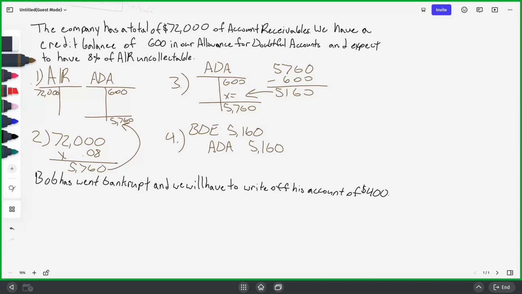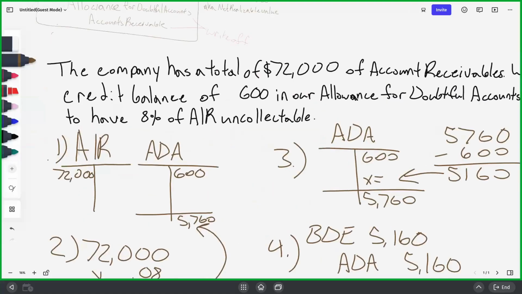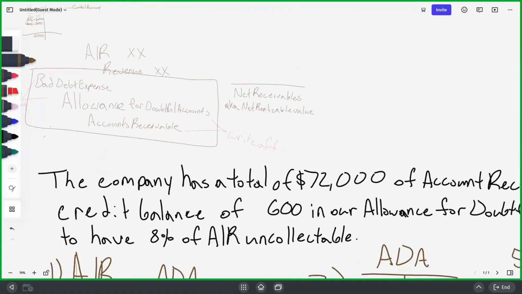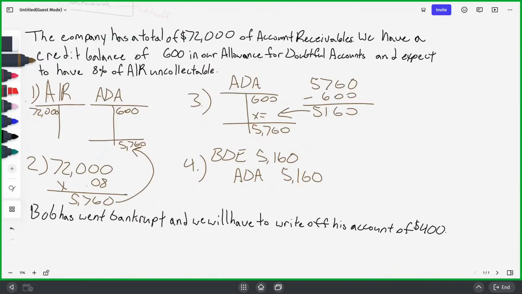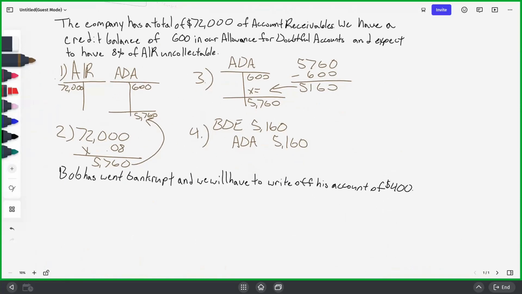So bad debt expense will always be debited in this case, where we're doing an adjusting entry. This is why earlier I was saying, all right, remember these 3 accounts in this order. Because if you cover accounts receivable, this is your adjusting entry. And what we're doing down here is an adjusting entry. So think of, okay, we're adjusting our allowance account. It's the exact one you're looking for. Any other questions on this?